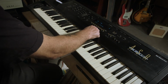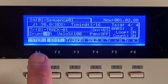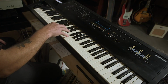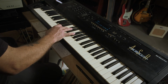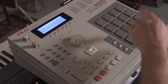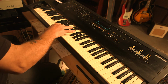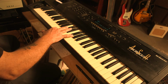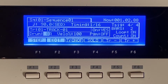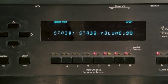Now, I can actually put this in other sounds. Because I am in 8A, I'm controlling it from here, even though I'm on a different sound. So actually, it's controlling this other instrument since we have it on 8A, but we have gone to another instrument on the ASR and are able to play with it like that.